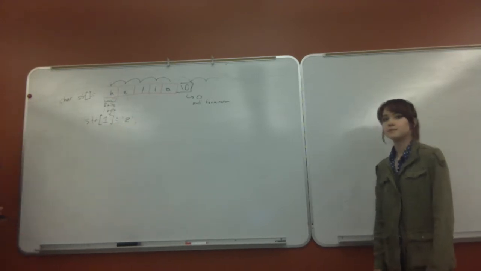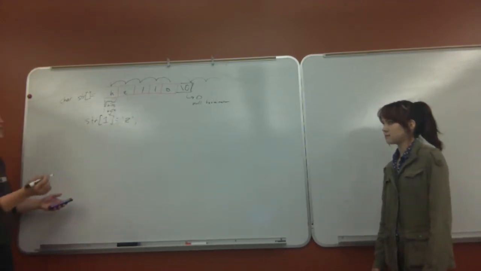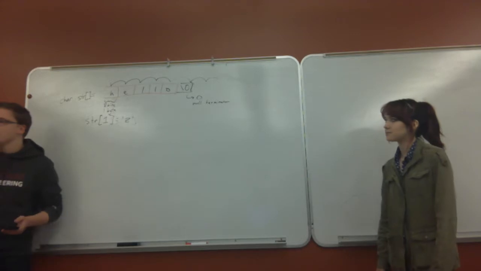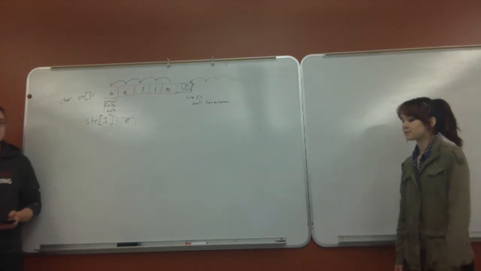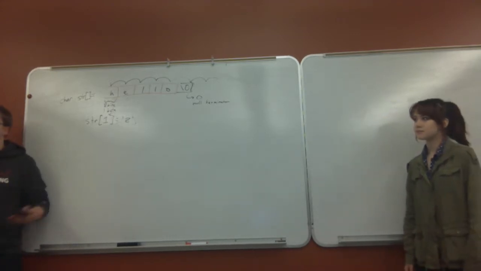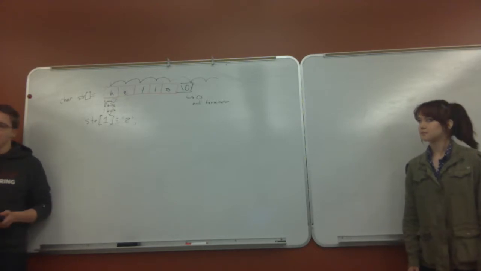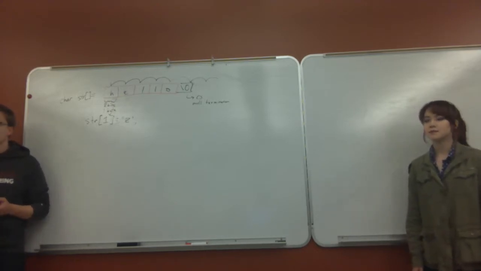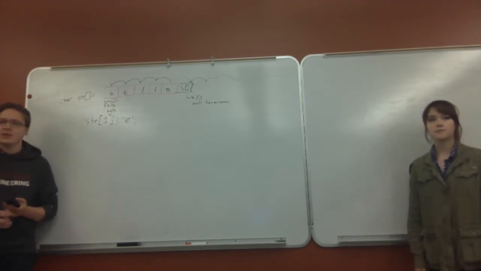Okay, great. But what if you want to copy it to somewhere else? How do you do that? Say it one time. If I want to copy the string, I don't want to change it. I want an actual copy. What do I do? You have to go one by one.